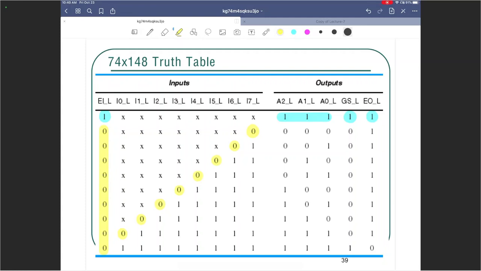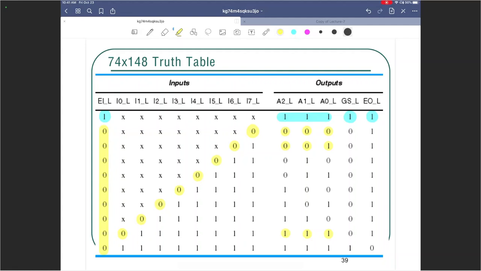And in the same manner, we go down this list all the way down to the possibility that I0 underscore L could be active. Those 8 input situations are encoded as low, low, low. That's for 7. Low, low, 1. That's for 6. And so on, all the way down to 1, 1, 1, which means inactive, inactive, inactive. That's for the last case.